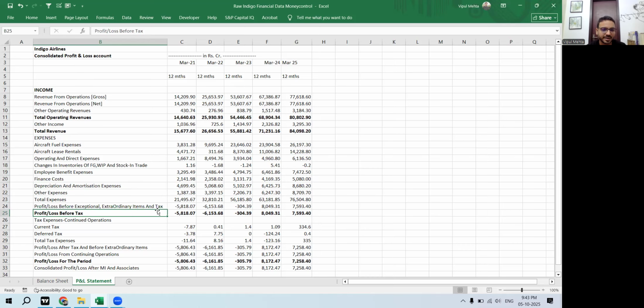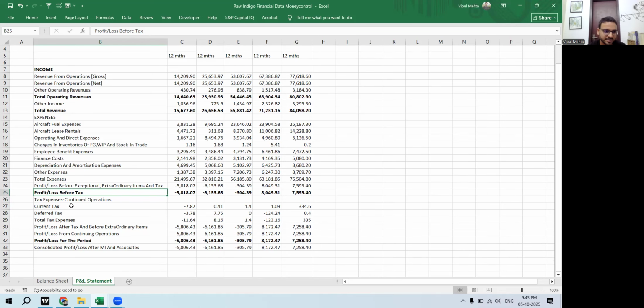After that, there isn't much, honestly, because this is the exact same P&L statement that we discussed in the class. The only thing is you need to take the total tax expense and take the sign as it is. If it is negative, it's a refund. If it's positive, it's a tax that the company has paid to the government. So in this case, minus 5818 minus 11.64 will be minus 5806. So essentially, there is a refund that has come up.